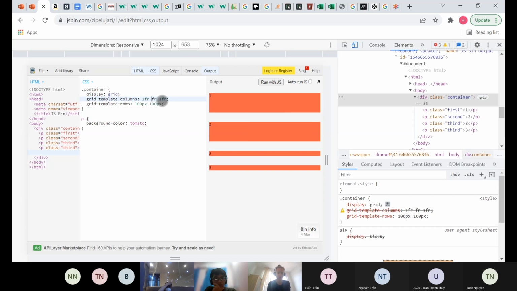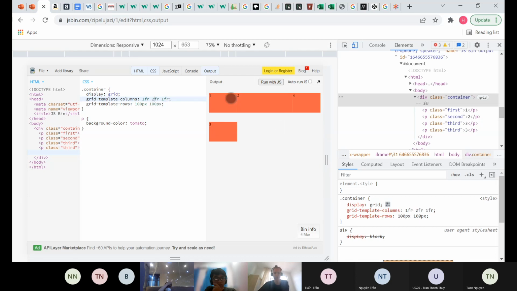Let's change this one, for example, to 2. Here we see that this is 25%, 25%, and 50%. So this works pretty much like Flex: it will be like flex-grow 1, flex-grow 1 for each element, and here it would be flex-grow 2.